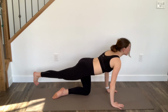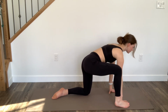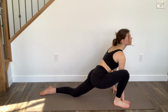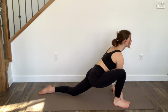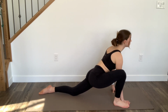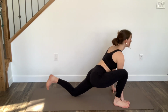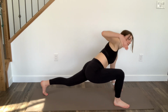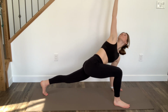Coming back to center, step that right foot forward. Feeling the stretch in your hips, tuck those back toes under. Lift your back knee off the mat while keeping your left hand on the floor. And relax into this easy twist.